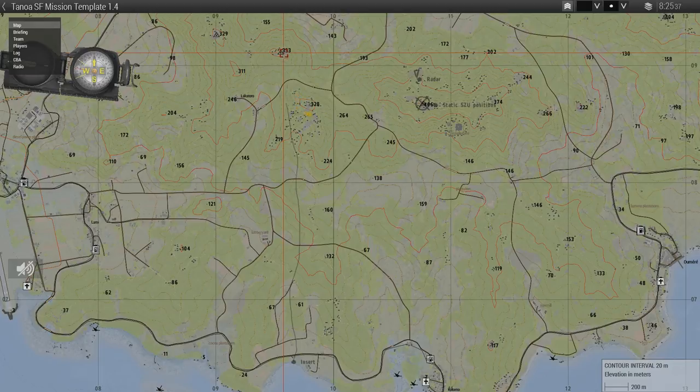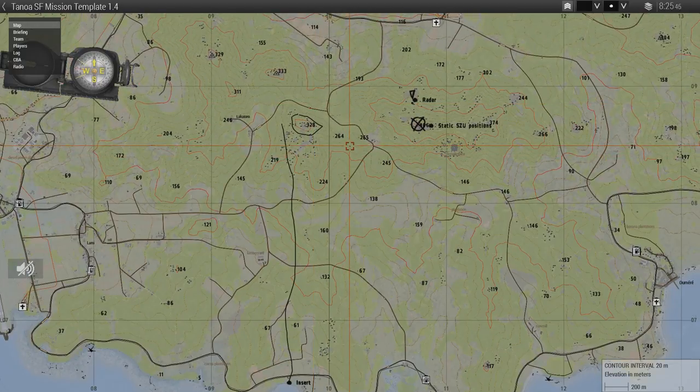There, try to get eyes across. Look to the direct east of that position. We have a ridge complex along there, right around grid 107086. There are static ZSU positions stationed along that mountain road there.